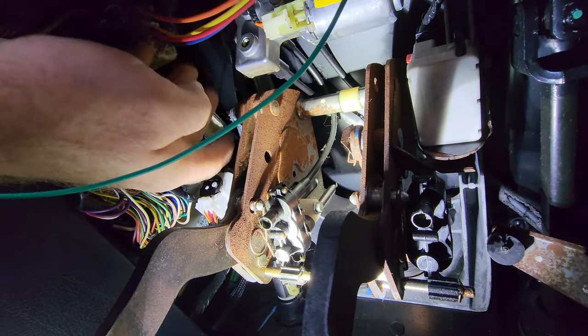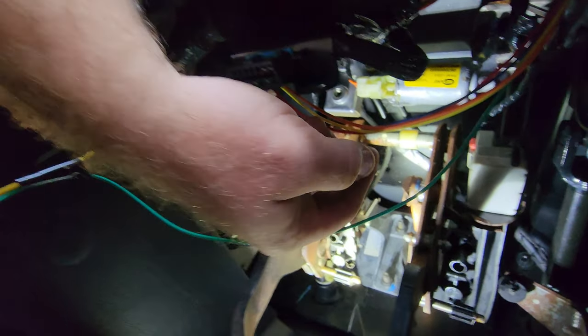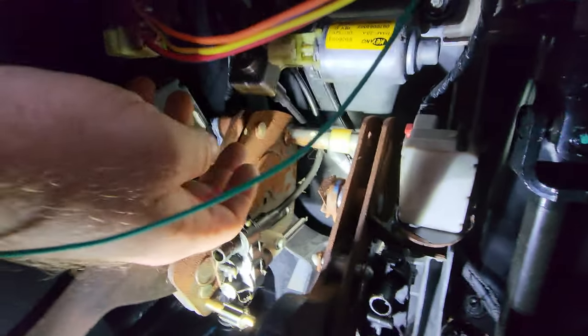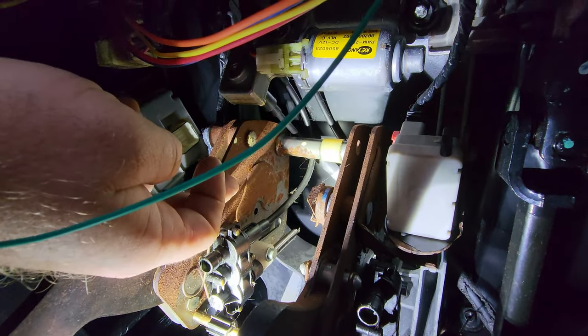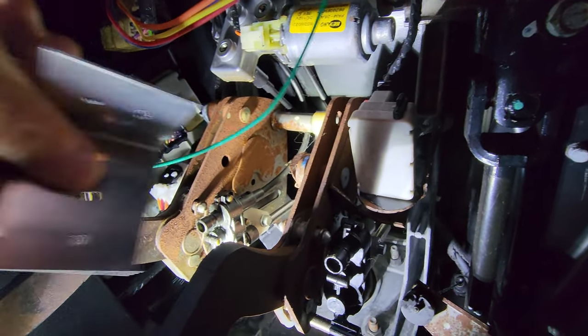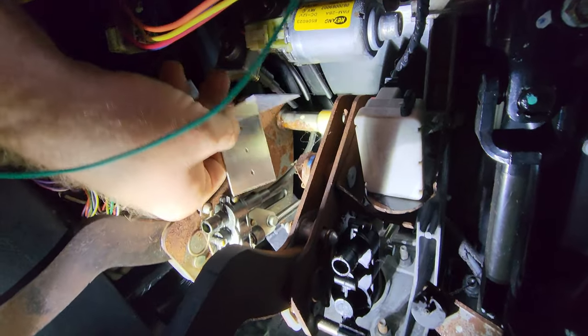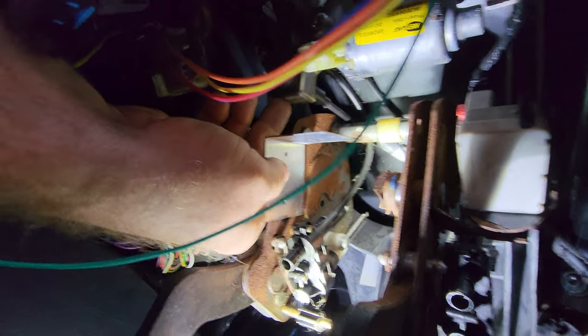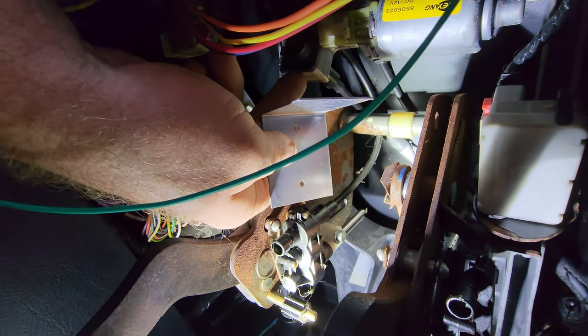It's kind of what I'd love to do, but the problem is I can't get in there. I can't get to the side of that to mount a bracket before pulling out this whole assembly. So what I'm going to do is going to be dumb — I'm going to mount that bracket that I had right here on the side, kind of like right here.